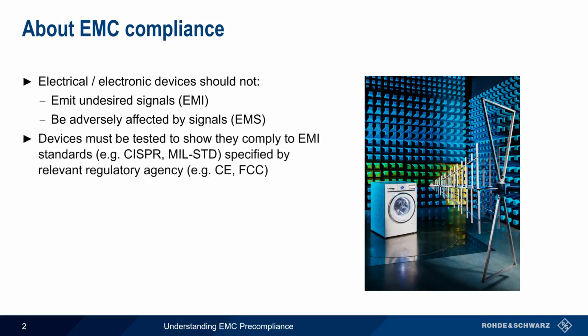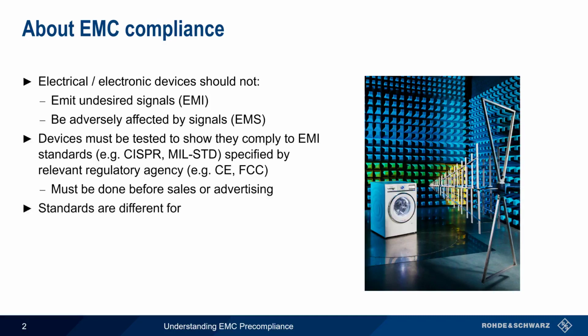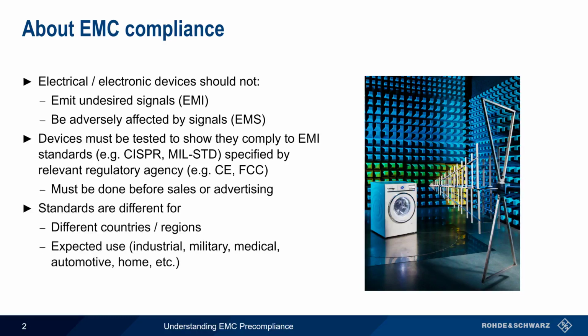With regard to EMI, devices must be tested to show that they comply to standards, such as CISPR or MIL standard, specified by the responsible regulatory agency, such as CE or FCC. This testing must be done before selling, or even marketing, a product. There are literally hundreds of different EMC-related standards, and these differ based on things such as country or region and the expected use. A device intended for the home usually will have different requirements than one intended for industrial or military applications. It's very important to remember that EMC testing is largely about testing for compliance to various standards.